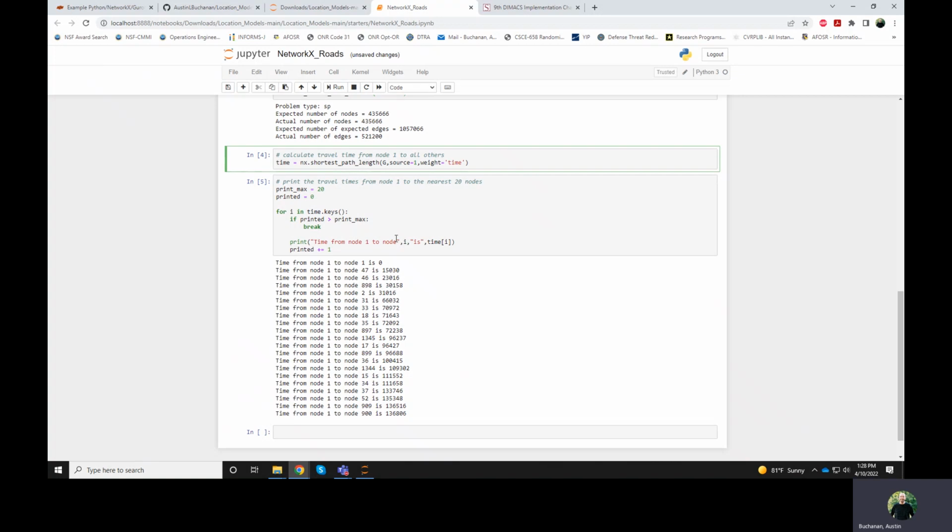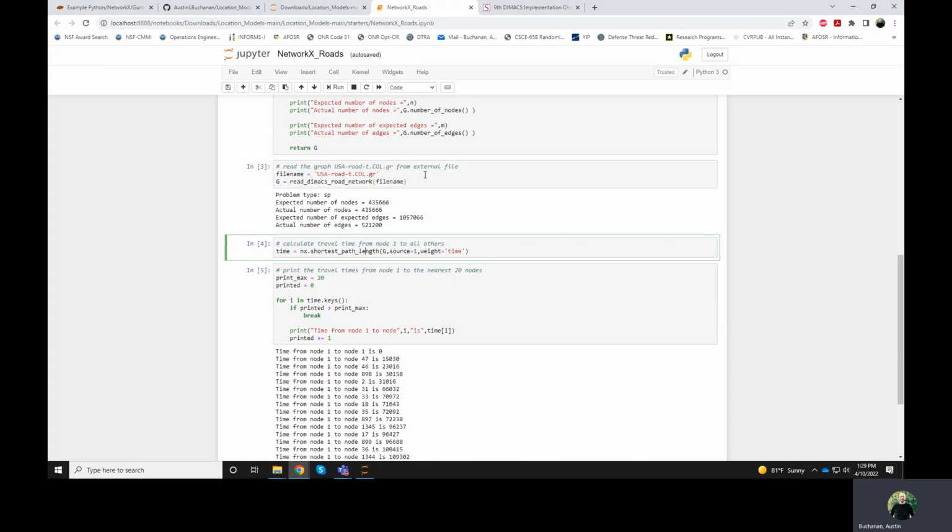So this was just to illustrate that you can apply NetworkX and apply Dijkstra's algorithm to very, very large graphs. I think that the time to run Dijkstra is actually smaller than the time to read the graph from the file. Now, if you're actually using this in an application, I think you would need to get these road networks from another source.